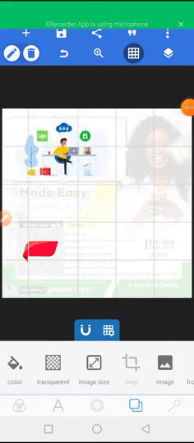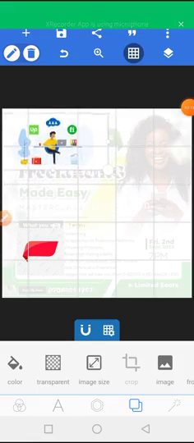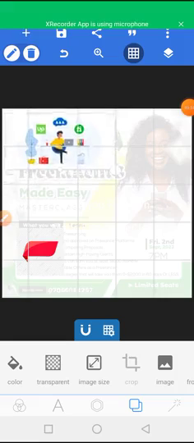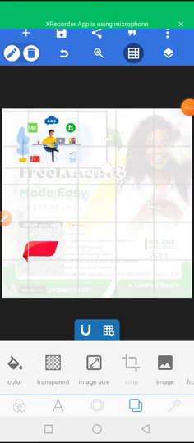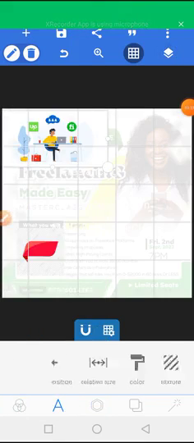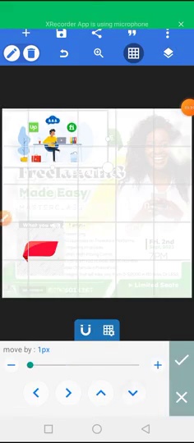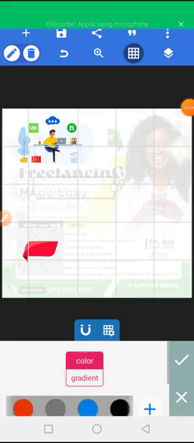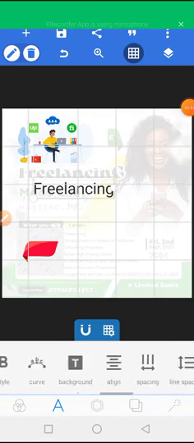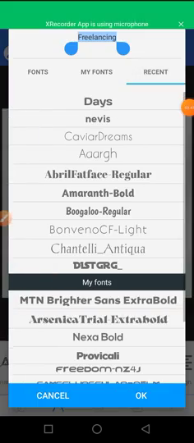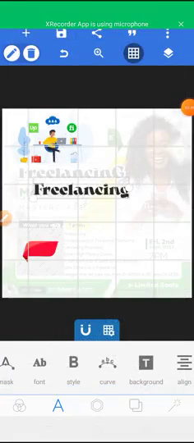Since we're replicating it, I don't want it to be too big, at least not bigger than that. So we can have this here, and let's lock this picture right away. The freelancing we typed earlier, of course the text is going to be black now, and the name of the font is Asenica Trial Extra Bold.